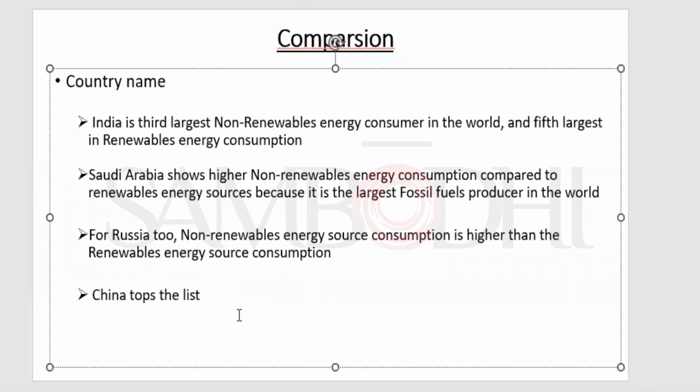So we can write, in China, it's US. US tops the list for both renewables, non-renewables energy.